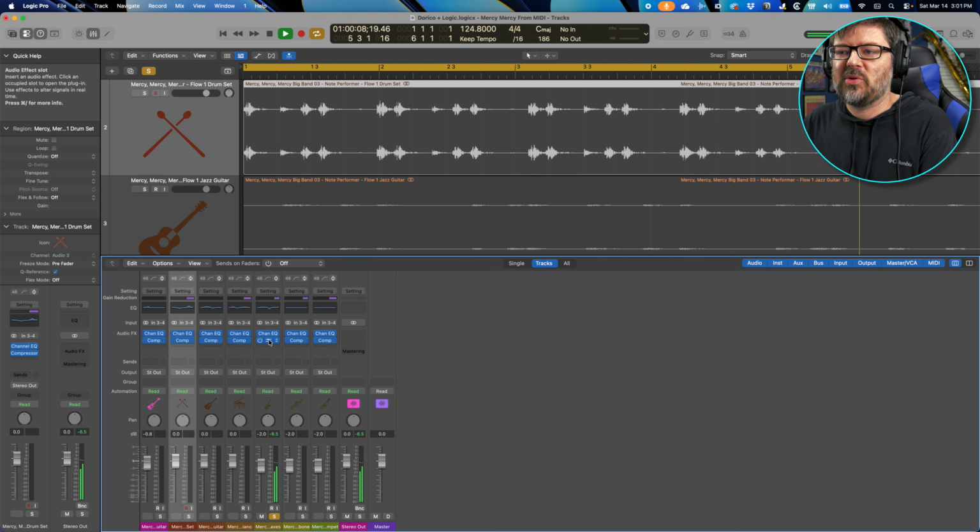And now we can come down to our compressor. Now, one thing to note when we're compressing even real horns is the horns are slower than, say, the string of a bass or the drums. And so we might need to increase the attack time a little bit so we get a little more of that natural push before it pulls it back. Because this sound is pretty sustained, like a large block of sound, and we want to carve it out a little so we get more punch and less of the monotonous sustain. So let me show you what I mean.